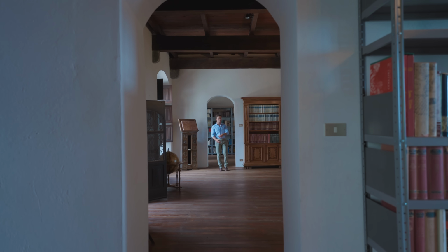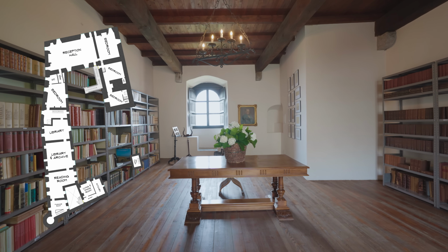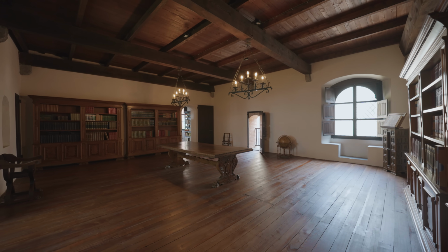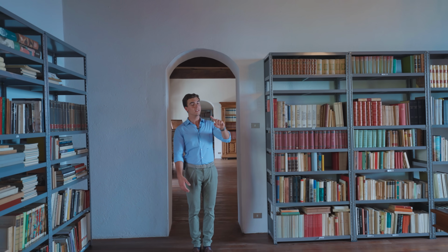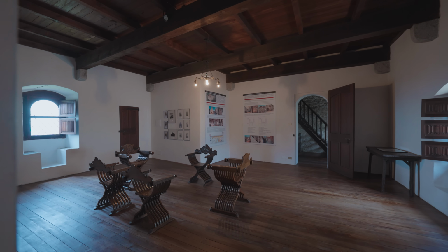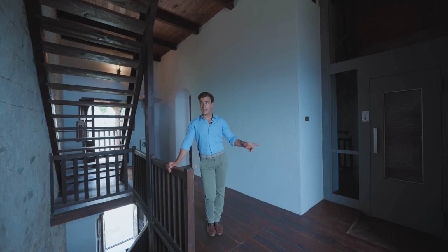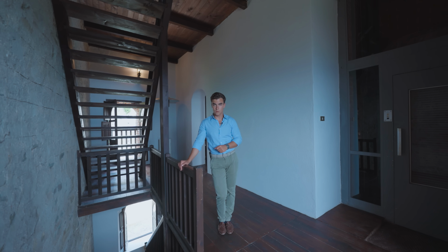On the ground floor, we then find several other rooms currently used as storage, whilst the first level, where we are right now, is currently used as a library. As you can notice, most of the spaces have been nicely restored with conservative materials and finishes, like these beautiful wooden floors and these ceilings. The 3 levels of the castle can be accessed through these internal stairs or the 3 elevators. This is one of them, and on the other side we have another that leads straight up onto the top of the most ancient tower.